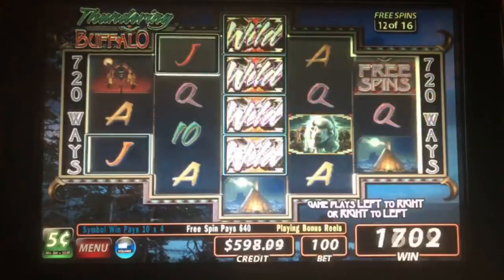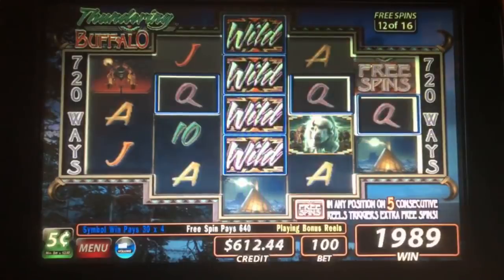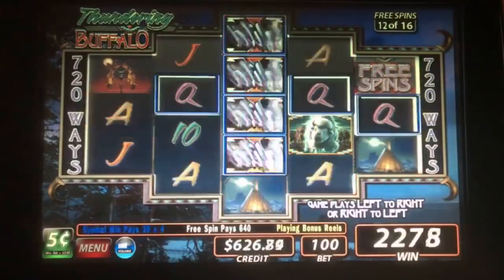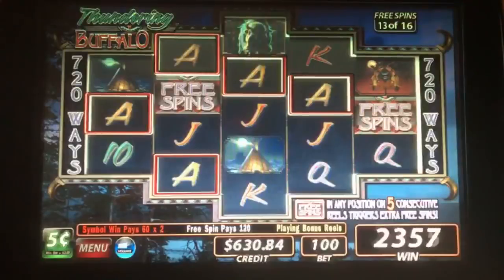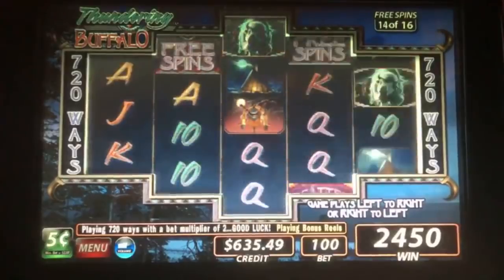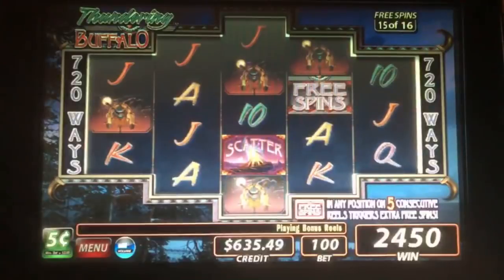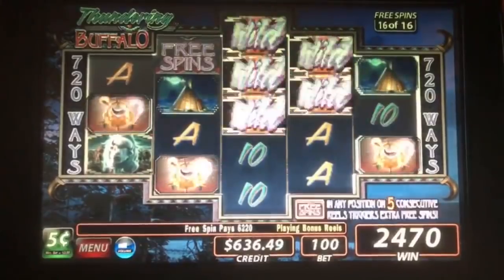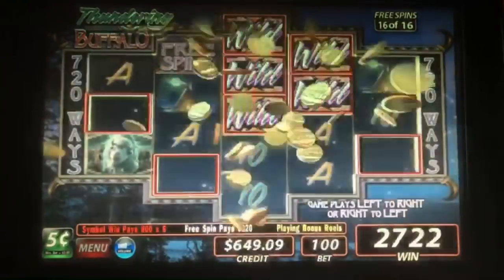Stacked wilds can be nice if you get a nice lineup of them. We got 4 spins left. Last 2 spins here. Final spin. Ooh, 6,200. Here we go.